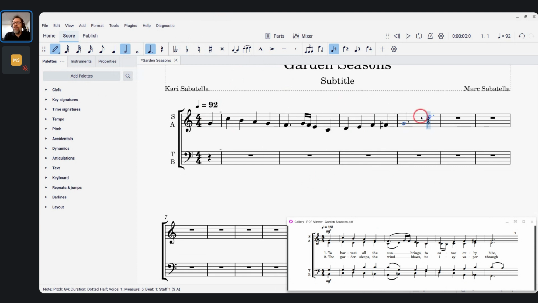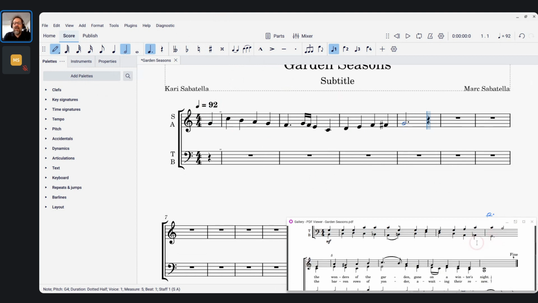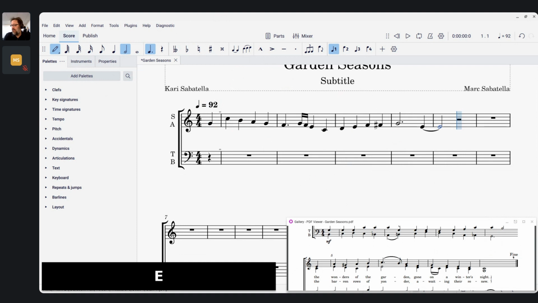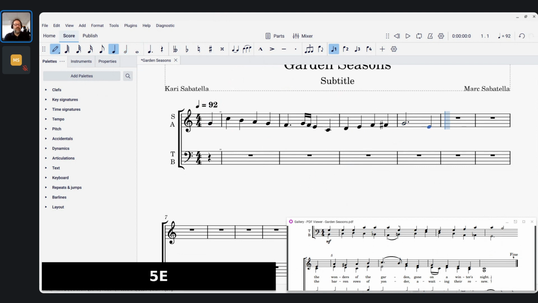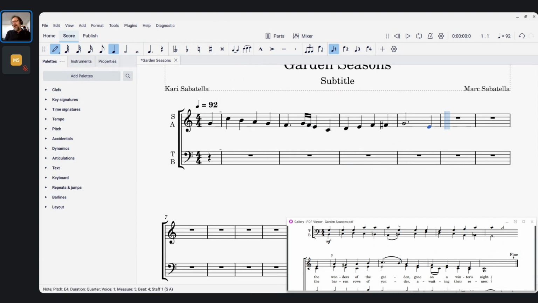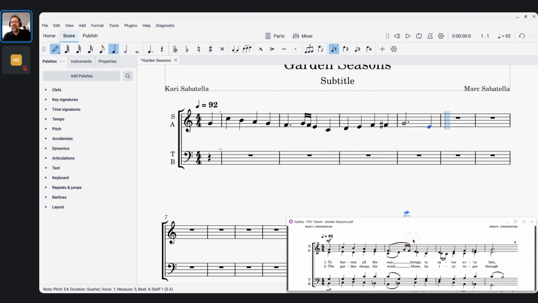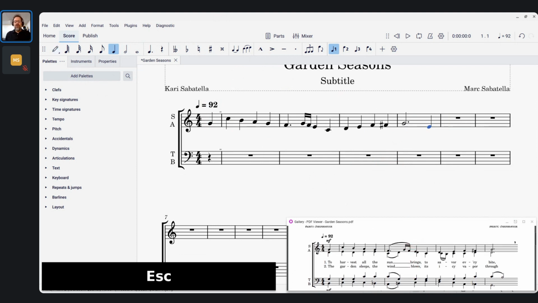So that almost completes that measure, but you'll notice this measure is left hanging here. It's only got 3 beats in it, and then the final beat is on the next system. Let me go ahead and enter that final beat. Whoops. I make mistakes all the time, but Control Z is my friend. I didn't mean another dotted half note. So now I'm going to type 5E. So I now have the first line of music, the soprano part, and now we can start talking about whatever else we want to know about.